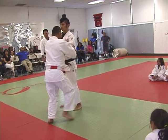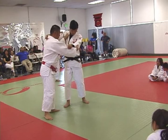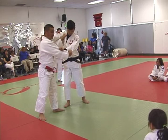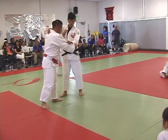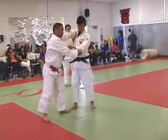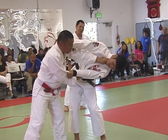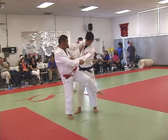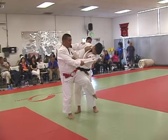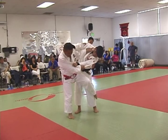First, osotogari. In same-side grip, you were able to come in straight. If it's the opposite grip, it's a little hard to come in straight because it's far. The way he does it is to get the kuzushi first before he comes in for that leg. He's gonna break the balance to the side, so the far leg collapses. He hooks his heel to the back of the knee, locking it. Then, drawing the opponent in, he hops in for the osoto.